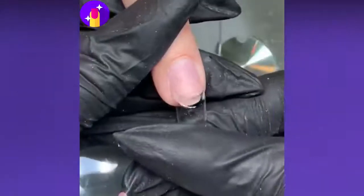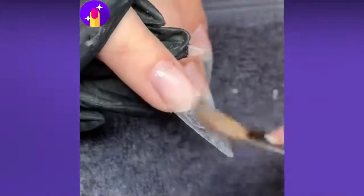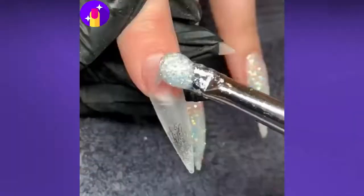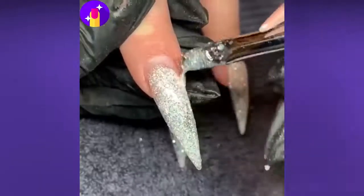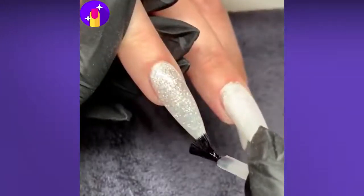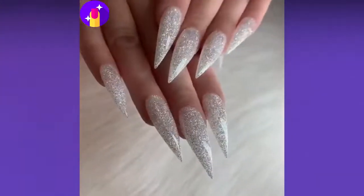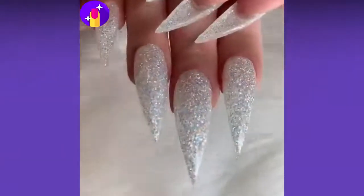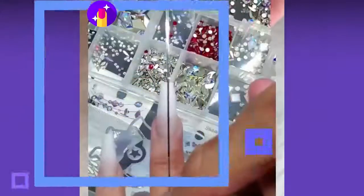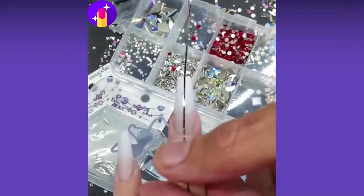This nail artist from Sweden did this amazing job, using a glitter gel diamond. In this tutorial, Tony Lai shows us how to make great crystals.